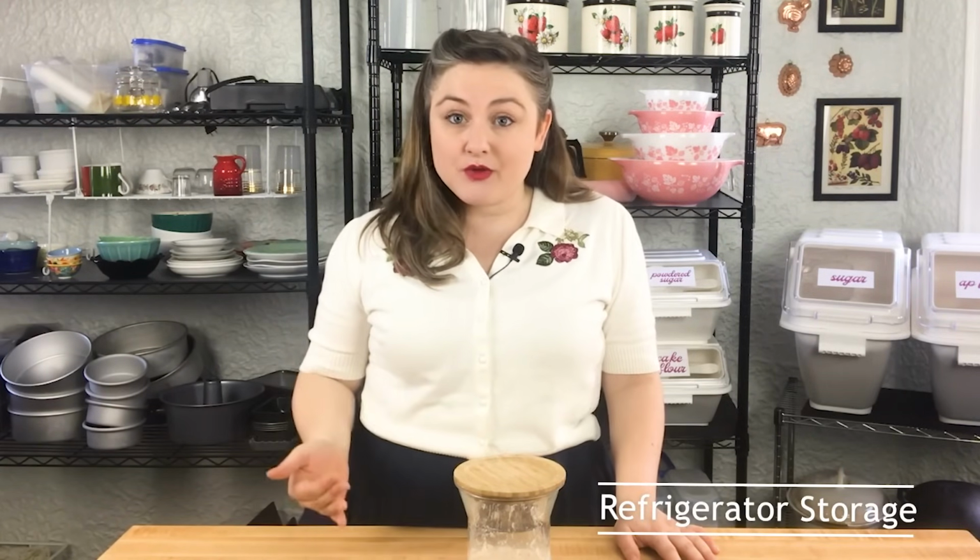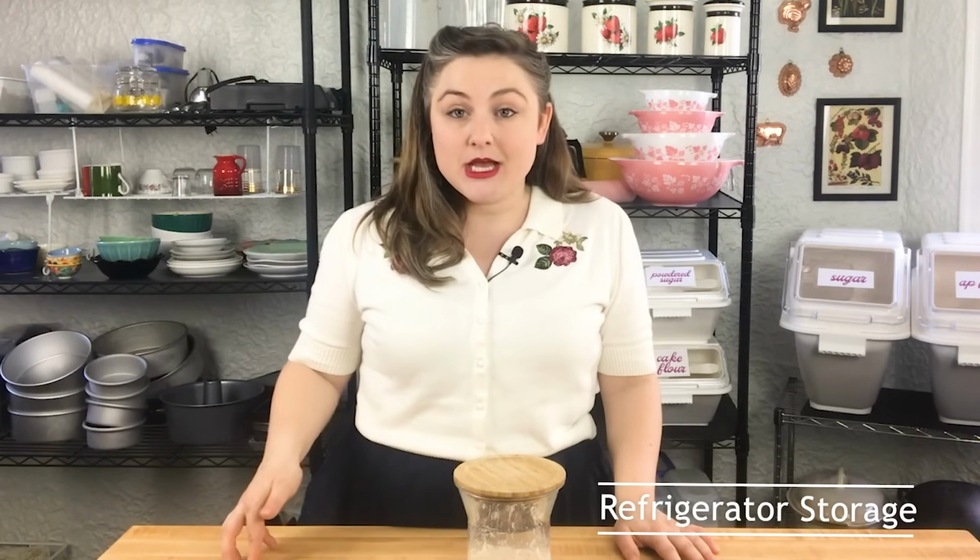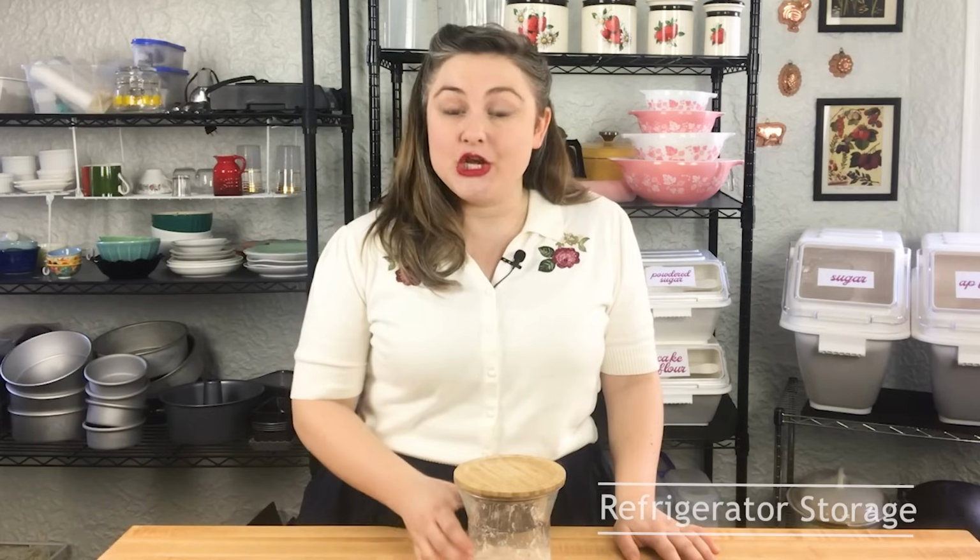So if you are somebody who does not bake really frequently with your sourdough starter, if you bake with it less than once a week, I would suggest keeping it in your refrigerator so that way you don't have to feed it every single day. If you do store it in your refrigerator, you are going to want to feed it about once every 10 days just to keep it really nice and healthy and not neglect it too much.